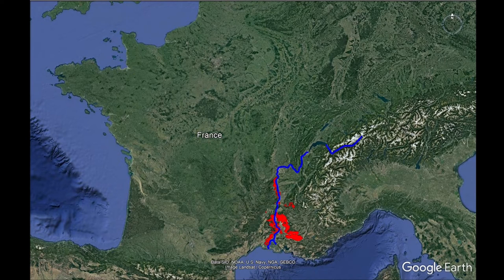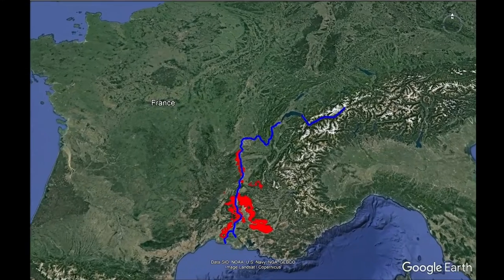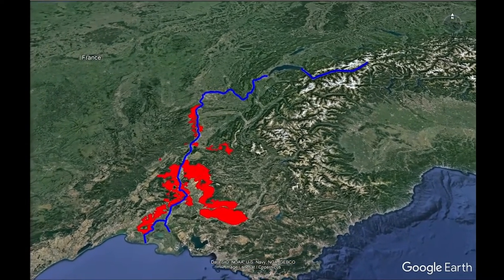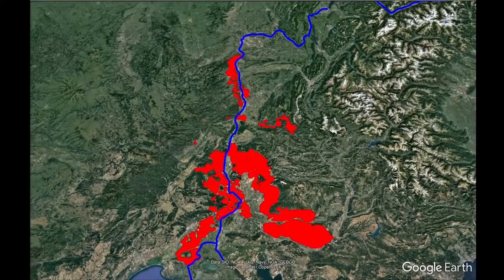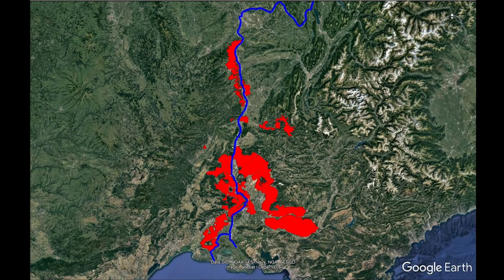We're going all the way to the north for Côte Rôtie. There is the Rhône River in blue, and there is the Rhône region for wine in red, including the southern section, but then that small and very important northern section. The Rhône Valley is a very sizable AOC region, second only to Bordeaux. Let's have a closer look at the North Rhône, north of Mont-Mélemard, north of Valence, and south of Vienne.